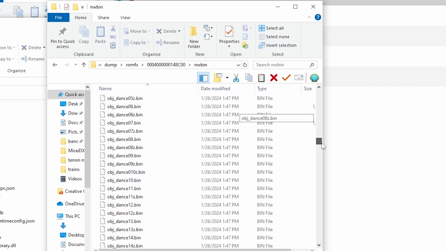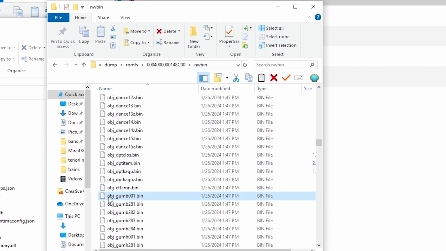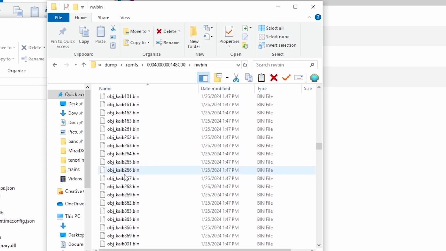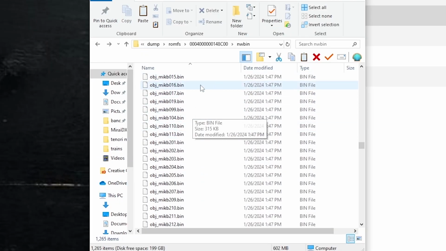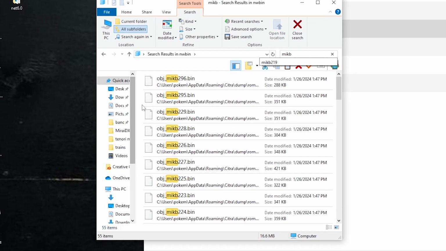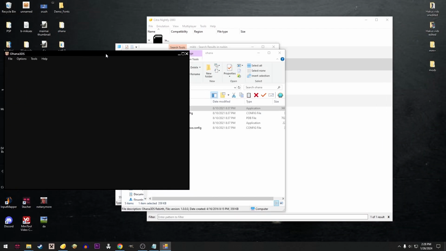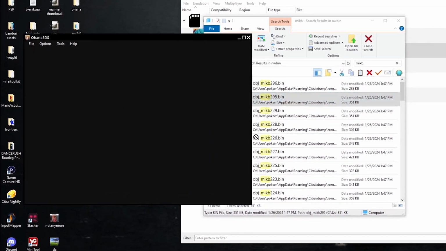We're looking for the character objects, so scroll down, we'll see like OBJ Goom B, and that's Goomy, this is Kaito, Len, Luca, Mako, Miku, and then Rin down here. So what we're gonna do is we're gonna look for the body of the Miku we textured earlier. So type in Mik B. Open up Ohana. Then we're gonna just start dragging files in.